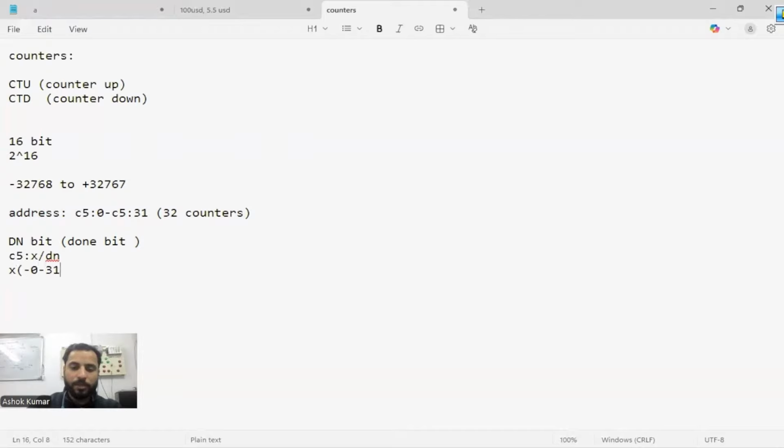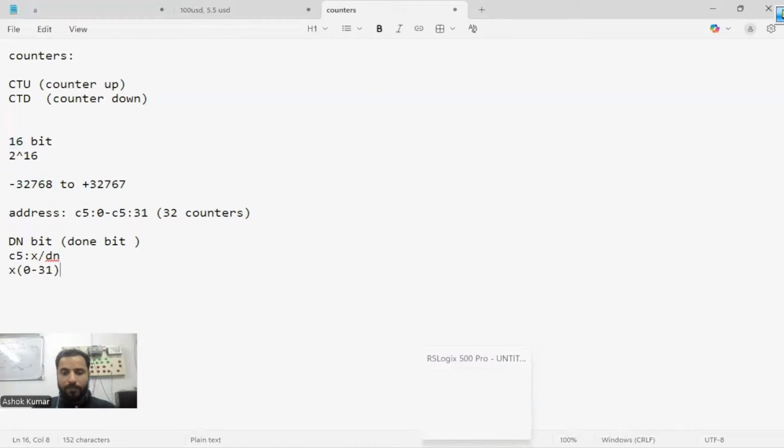It can be anything between 0 to 31, depending upon which one you are using. The done bit is high when you complete the count. Counter is basically here to count the process or to count the number of products. And we can count maximum from minus 32768 to plus 32767 because we have 16-bit counters available. The done bit becomes high when your count completes, according to CTU I'm talking about.